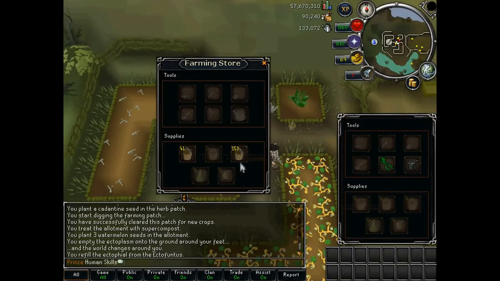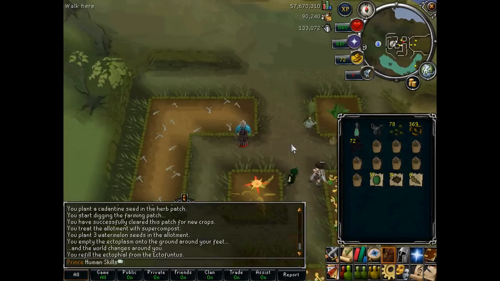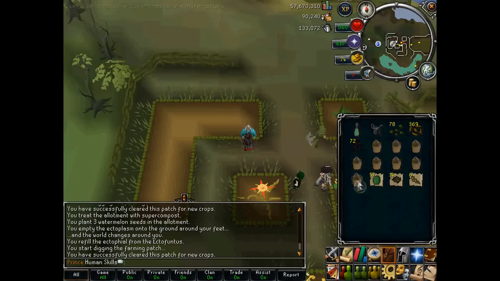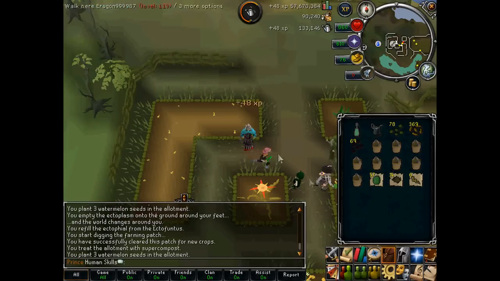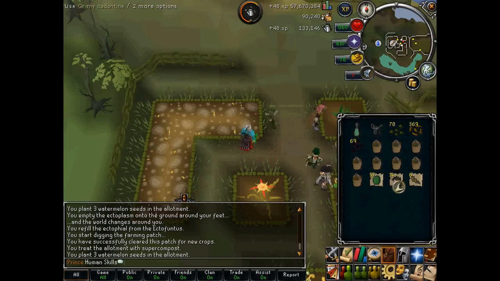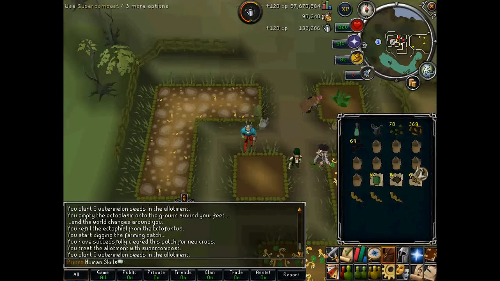And you see these leprechauns at all the different farming patches. If you give them super compost or normal compost from your bank, like if you bring them compost, they will hold on to it. Any amount that you have, they'll just hold on to it for you, and whenever you need it, you can just ask for it back. You can just take some back like I just did a second ago.